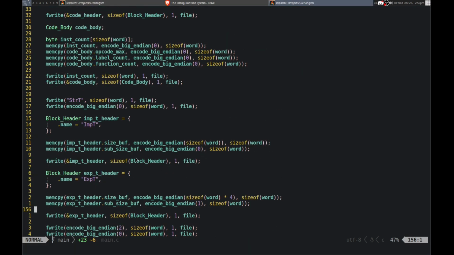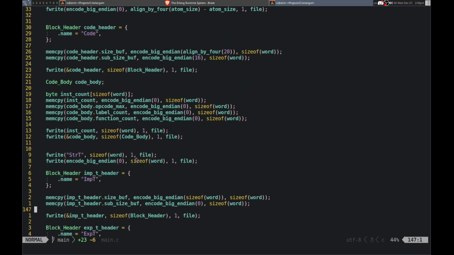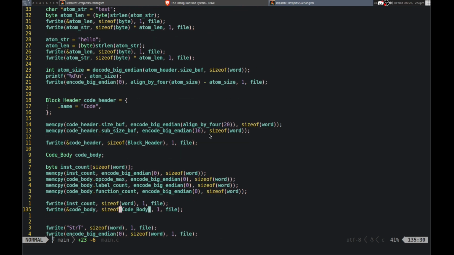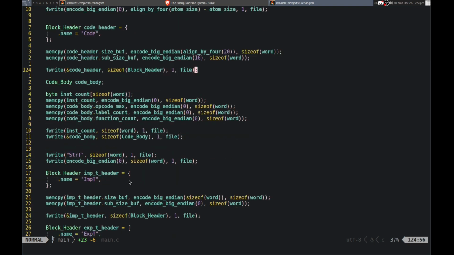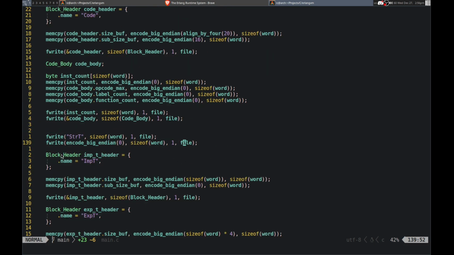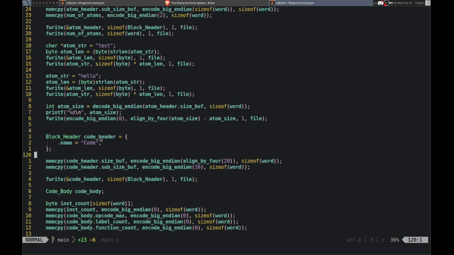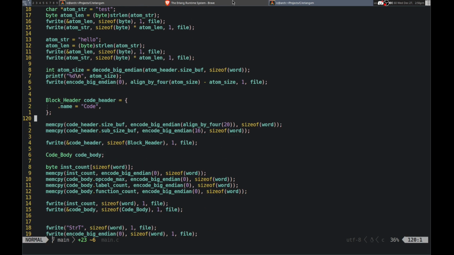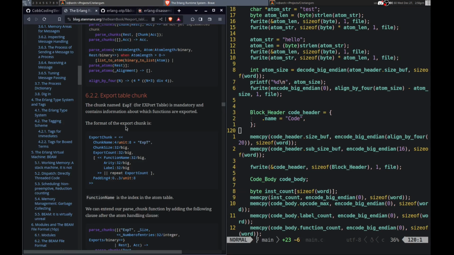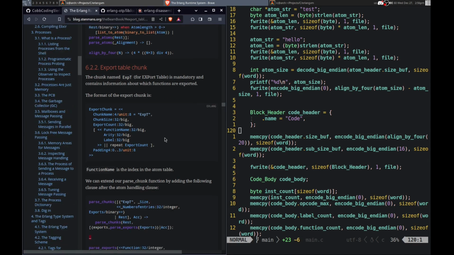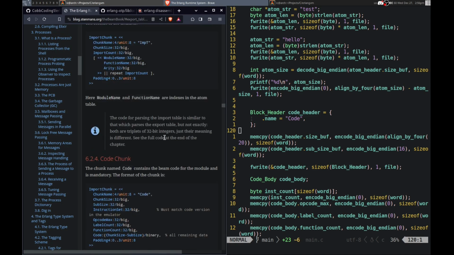But now, if we encode the actual code part, with a function, with the correct instructions and stuff, then we can actually start using it. Because I think that's all that we need to do. We don't need to do anything for the strings or the import table. So it's just the code left, and then we can actually start generating stuff. So let me go to the code. Should be around here.